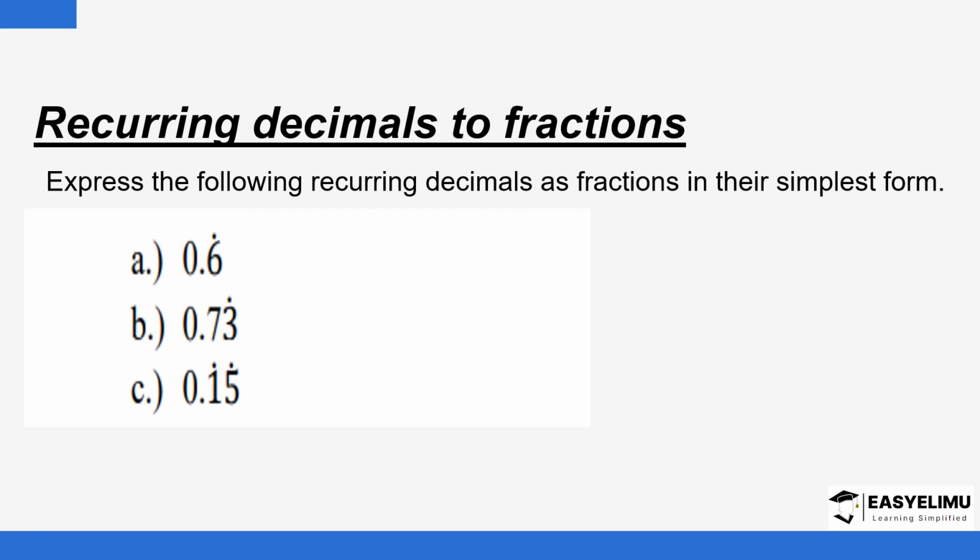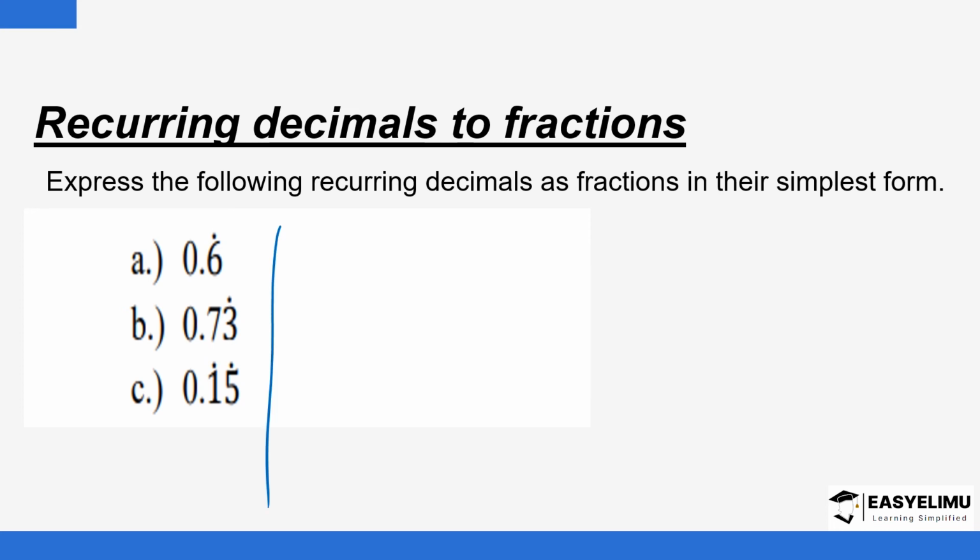So here you see the dot on top of 6 means that 6 is the one that is recurring. So this one is 0.6666666. So 0.66666 is being repeated here endlessly. So that is how recurring decimals are represented using symbols. We say the symbols used to represent recurring decimals. So if you see that, you should be able to interpret it appropriately.